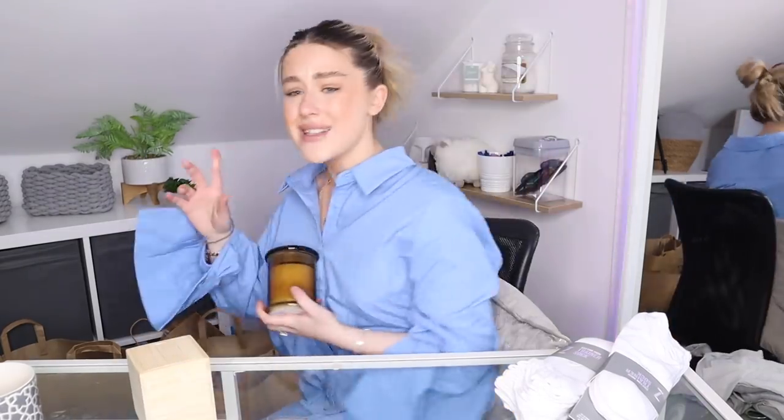The next candle I picked up is going to go in the bedroom. Just look at that jar — it is lovely. This was £3.50. It's so heavy and it reminds me of the style of Zara candles. This smells incredible — it is the bergamot scented candle and it burns for up to 36 hours. I don't think I'll actually burn it; I think it's just going to be for decor. But if I do, I will keep the lovely jar afterwards.